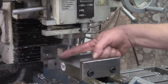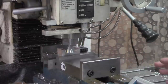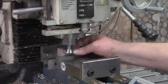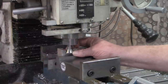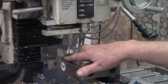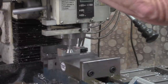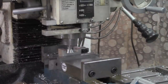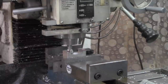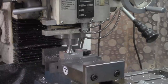What I'm doing is coming off of center. The value doesn't really mean anything because that's dictated by the width of the dovetail cutter down here at its base. But I want to come the same amount on each side of zero. So I'm going to take each one at a nominal value. I'm at 250 now, and we'll make a pass. Now I'll come to that same reading on the other side.